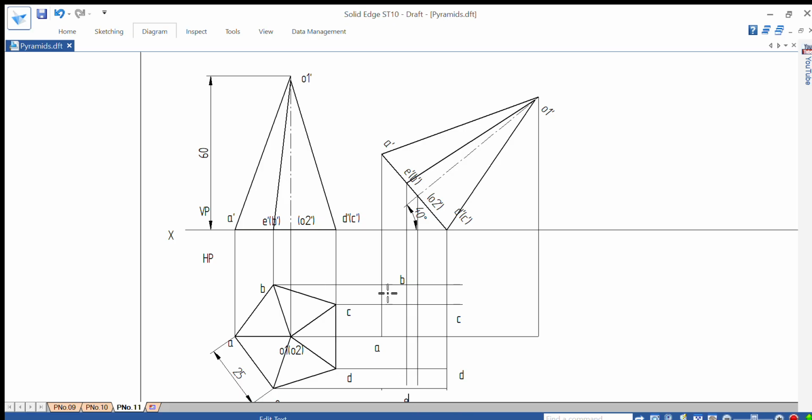If a line is not joined, just move, extend to the next, and trim those extra lines. Whatever lines are unnecessary, you trim those extra lines. Okay, these lines are required. Now join those with thick line.